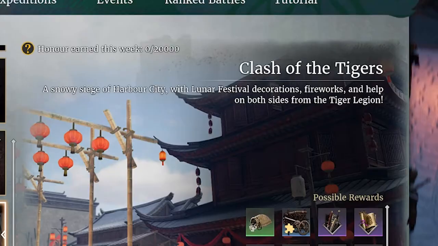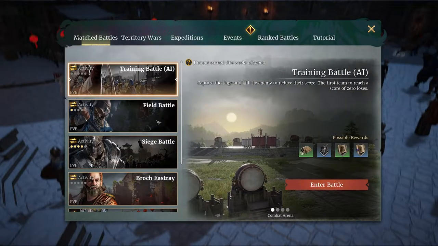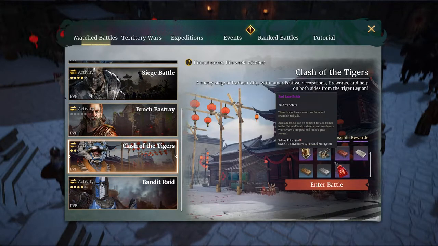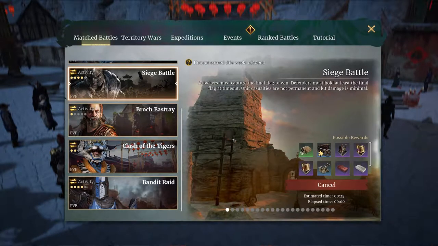We also have the new Clash of the Tigers that we can mess with. That could be a lot of fun. Oh, death matches are happening right now. We're not going to do that, that's for sure. So yeah, why don't we just check out the Clash of the Tigers? A few minutes later. All right, never mind. Clash of the Tigers queue doesn't want to pop. Let's just get back into siege battles.